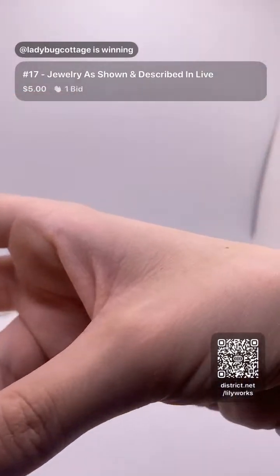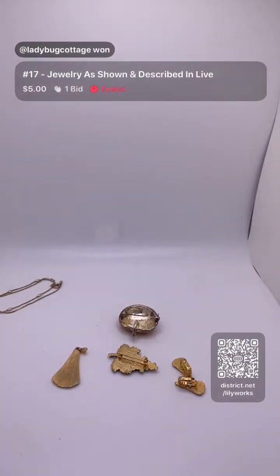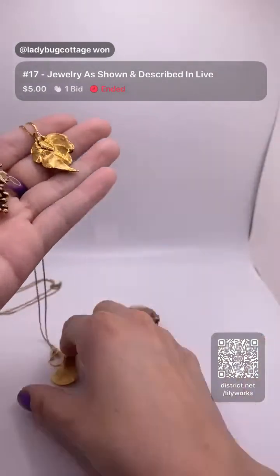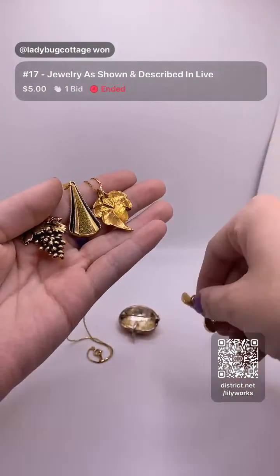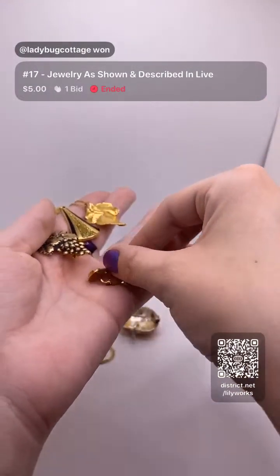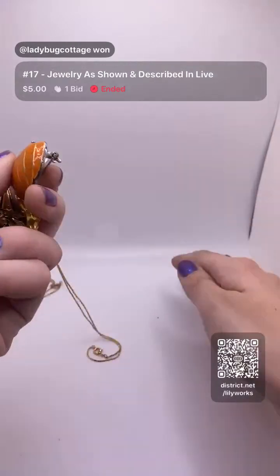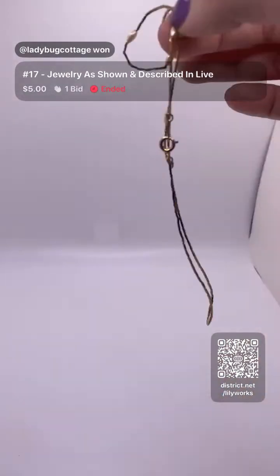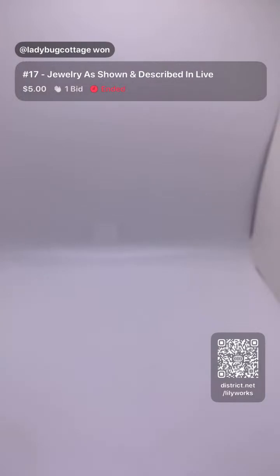And then the pendant, thank you for your bid, Pura. The pendant is 1 1/4. So you get all these lovely fall pieces, Pura. These are going to you. It's not quite the season, but it will be. And when fall is in, fall is in. And Pura, I'm just going to throw this in there for you too, this little gold tone bracelet.